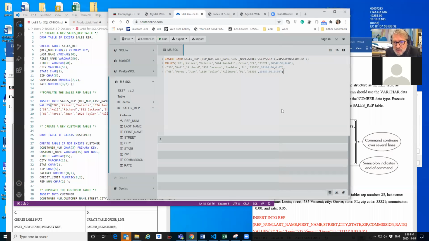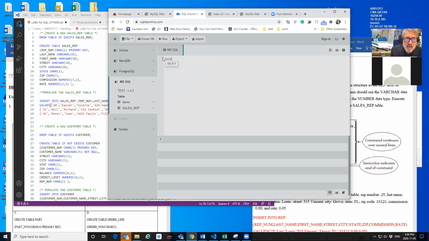Okay, so that's nice. If I run this, did I run it yet? I don't think so. We'll know. When I run it, what happens now is that this table now has some data in it. And how can I tell if it's got any data in it? Well, I can do a select statement. Select is how we retrieve the data from a table or from multiple tables. So I'm going to say select star. Star is a wild card. It means everything. Select everything from, I have to say what table I want to get from, sales rep, right? Because that's the only table that exists now.